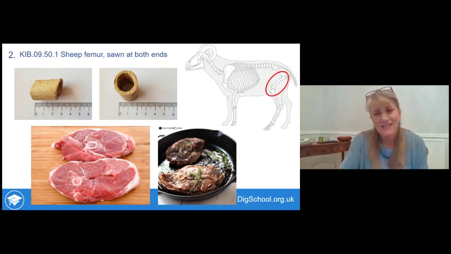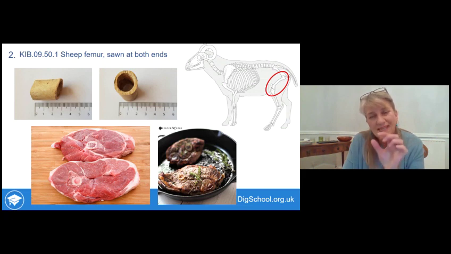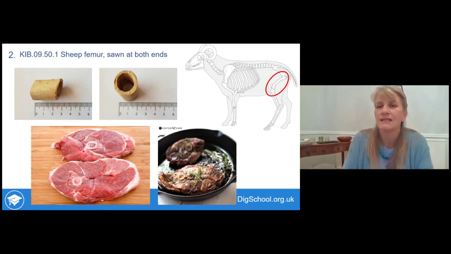You can buy these in the supermarket now. It's quite expensive lamb, but you can see there's the bone in the middle, and that bone is exactly what you'd get from that archaeological site. So we actually know how the meat was being eaten from these little bits of bone. We also know that it's likely to be from about 1700 or more recently, the last 300 years, because we really don't find bone sawn before that. So that helps us date it.